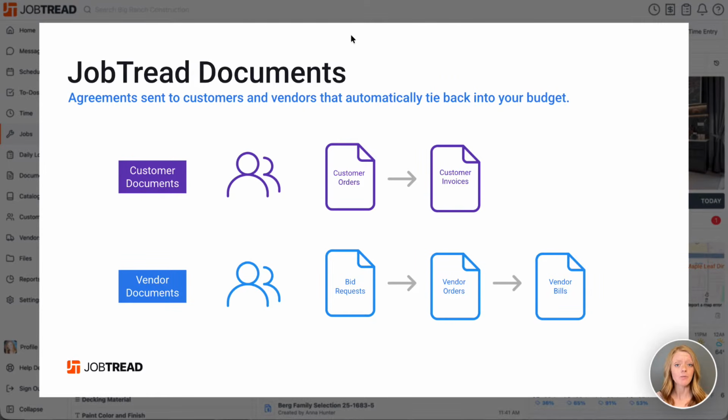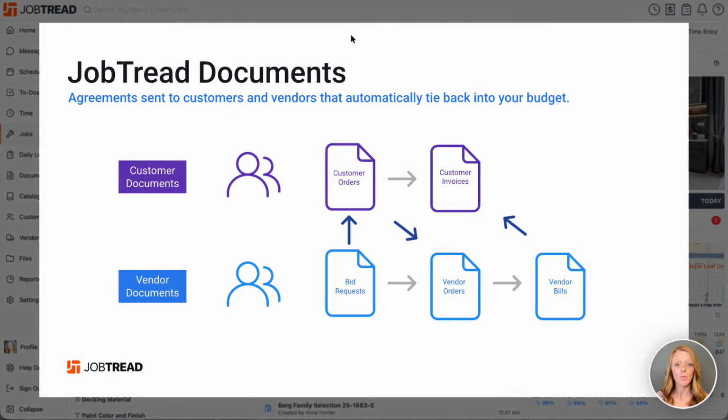So there may be times where you need to convert a document into another type of document which is outside the standard workflow. For example, if a customer makes their selection, you might want to convert the selection document into a purchase order and send it to the vendor. Perhaps you would like to convert a single vendor bill directly to a customer invoice on a cost-plus job. Even further, you may want to collect pricing from a vendor on a bid request and then convert it directly to a change order. Well, with the Convert Document feature in JobTread, all these unique use cases are possible.